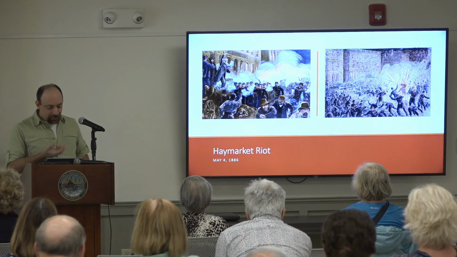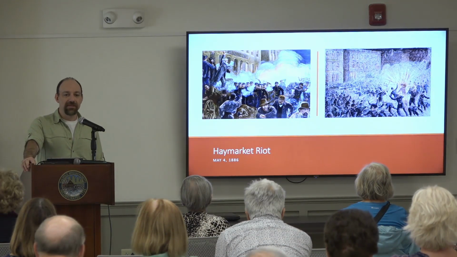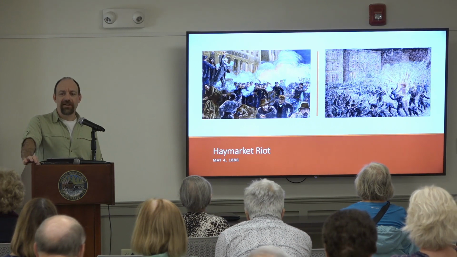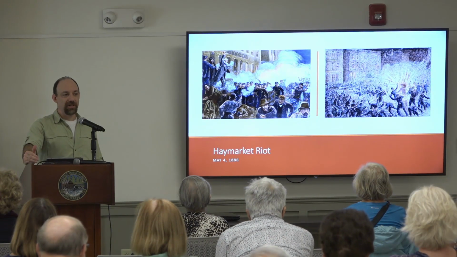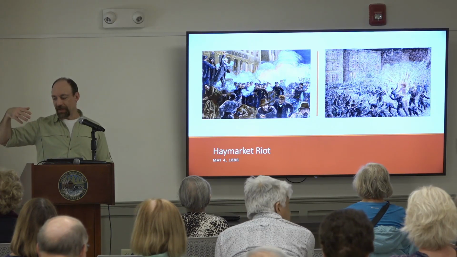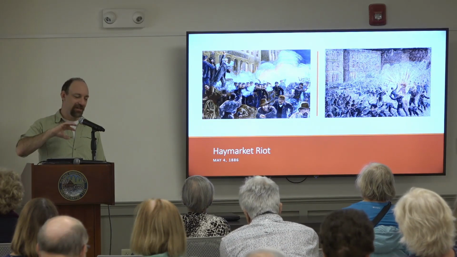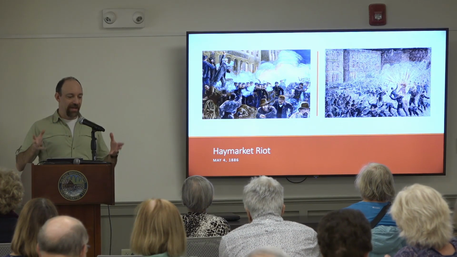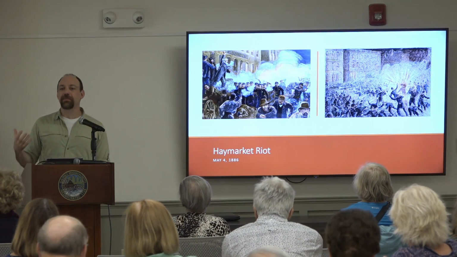And in May of 1886, a gathering is held at a place called Haymarket Square in Chicago. What we see at Haymarket Square is that numerous speakers are giving speeches about the labor situation, the unfairness of the politics, all that sort of stuff that you would hear at a rally of this sort. And for most of the day, it's a relatively peaceful event.